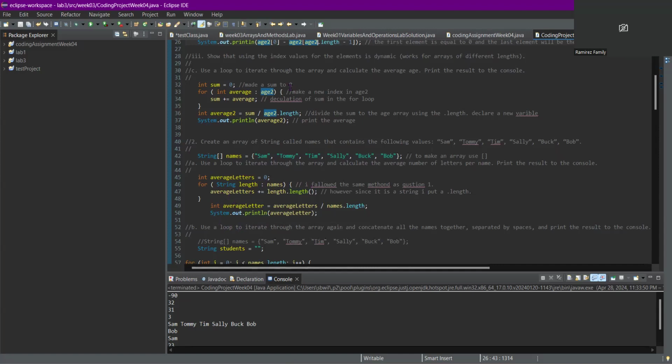I basically followed the same steps as I did up top. The only difference is you want to do length dot length, and then we're going to do the parentheses right here. So I made a new variable averageLetter instead of averageLetters, and it's equal to averageLetters divided by names dot length. We're going to use that dot length again. We do the average letter, and the average letter is 3.